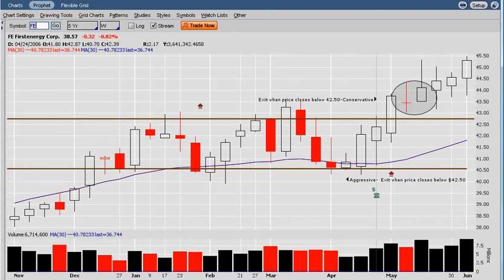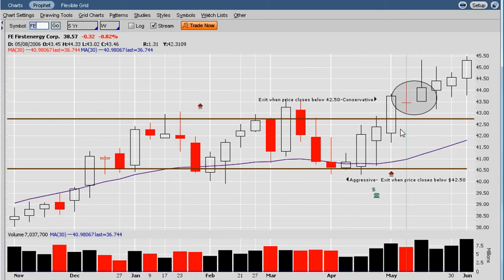All right, so when I actually get in the trade, I don't like having an actual order because there are too many false signals that come up, and I don't want to get stopped out of the trade when it might just go right back up. So when it closes below 42.50 and I'm conservative, I won't set a stop order at the market price.